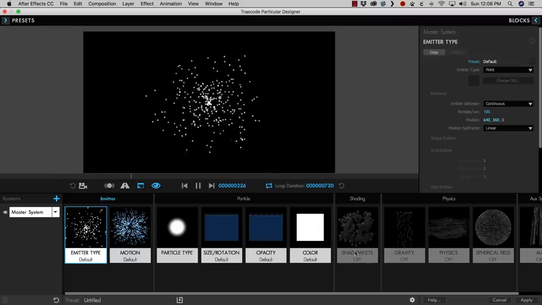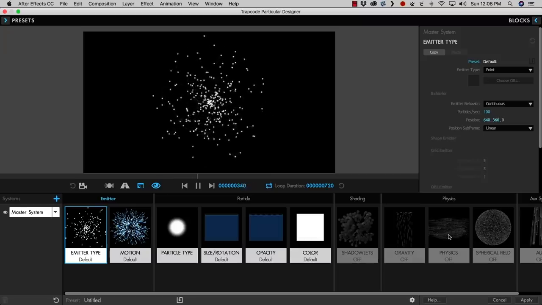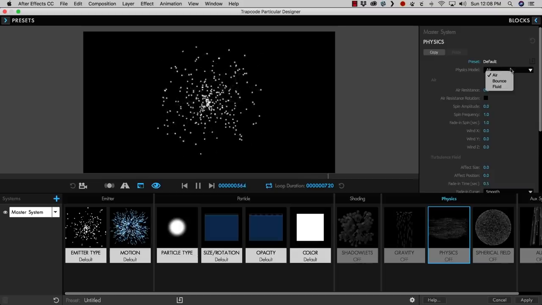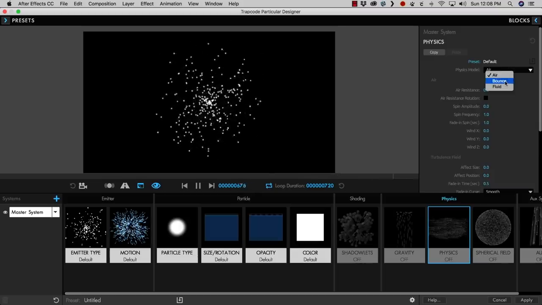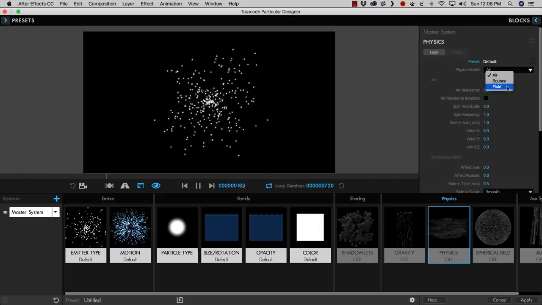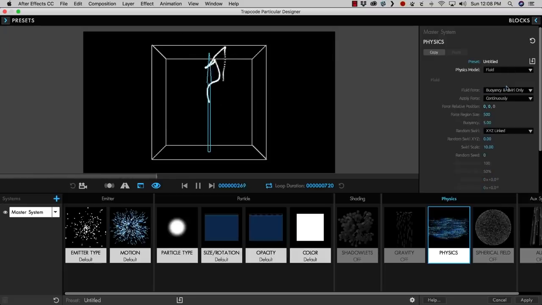So to get into our new physics mode, we're going to click this physics block. And if we go over to the physics model in the settings, you're going to see Air and Bounce, which you're familiar with and have been in Particular for a long time. And you'll see the addition of a new physics model, and that's Fluid. If we click Fluid, immediately you're going to see the way that the particles interact with the world change. This arrow that's here is part of the UI for fluids, and it's one of the reasons that we're using the Designer today. You can do all of this setup with the normal twirl downs in the composition window, but it's much easier to go into the Designer and see how things are interacting through this UI.